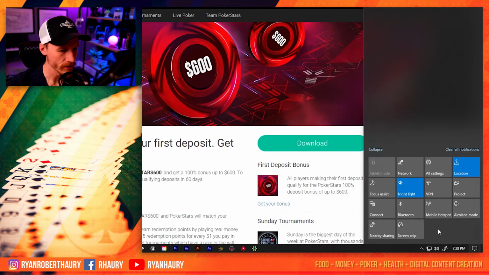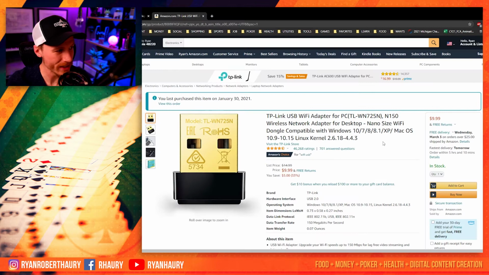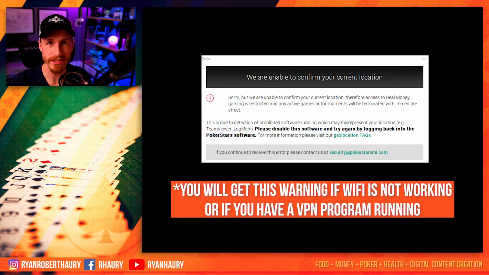And also if I go to network, that I have other Wi-Fi options here. My PC wasn't actually Wi-Fi enabled, so I had to buy this USB Wi-Fi adapter for my PC, and I just got this off of Amazon for $10. I just plugged this adapter into my PC. It recognized that I was in the state of Michigan, and then I was able to play online.